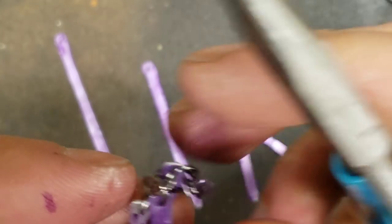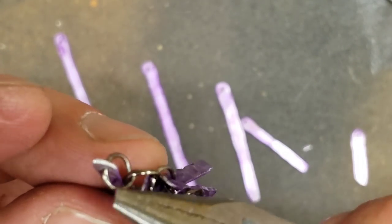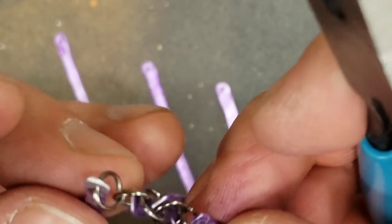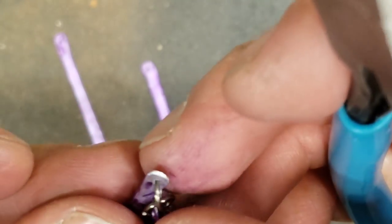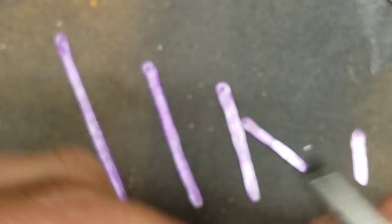And another thing, you don't have to stagger them. You could make one jump ring and then have all the other jump rings of the other pieces just hang from that one jump ring. So it's like a gazillion different ways you can do this. But at the very end, you could put a couple more jump rings to lengthen it, or you can just put your earring hook on.